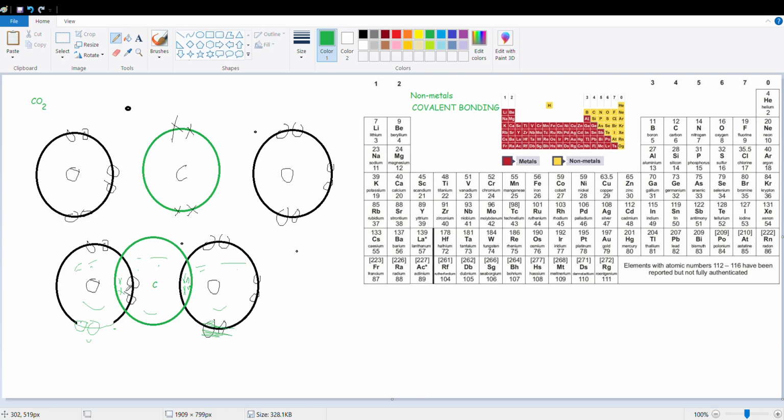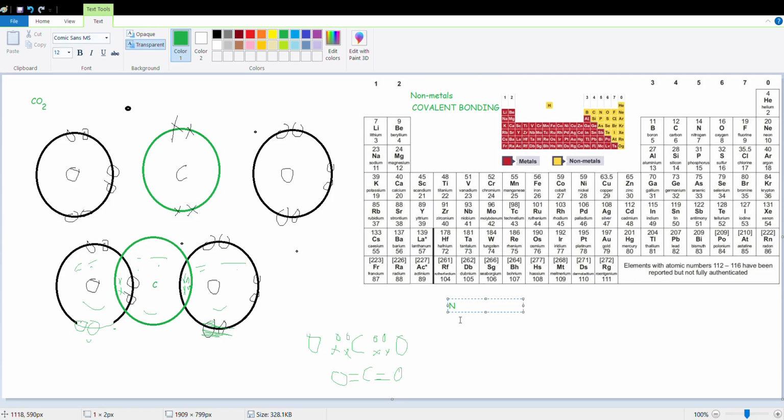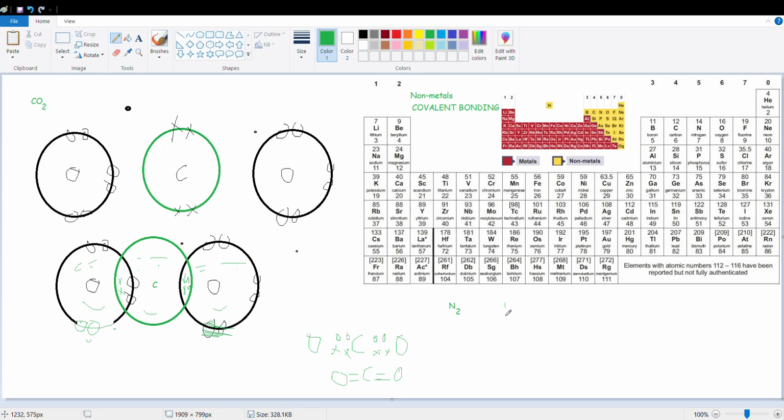And that means now you need to consider that carbon is having a pair with oxygen, a pair of electrons. Same thing with the other oxygen. It means we do not have a single bond, we have a double bond between carbon and oxygen. And if you practice further, let's say with nitrogen and 2, you will realize, I think, nitrogen will have 3 pairs of electrons between them. Just practice it, find out.